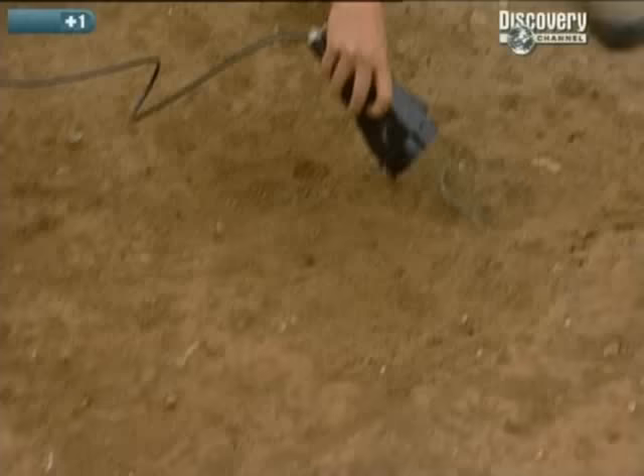Katie has found what may be the rim of another bucket — a copper alloy piece that could be either a handle or part of a vessel, possibly a wooden bucket with bronze fittings. Meanwhile, the excavation of the person buried with the original Byzantine bucket has thrown up yet another mystery: yet another double burial — the third in five trenches. We'll have to wait until tomorrow to find out more.